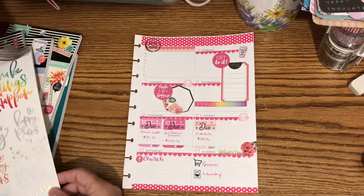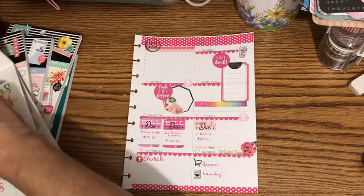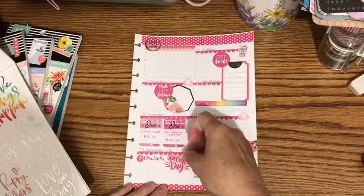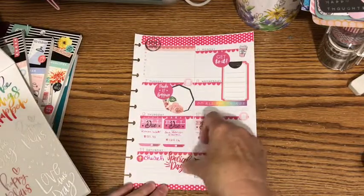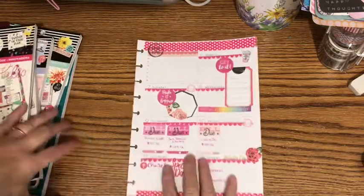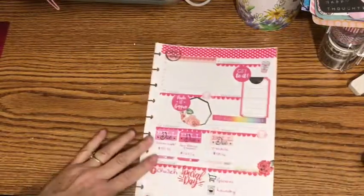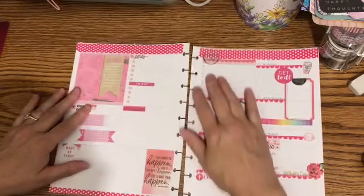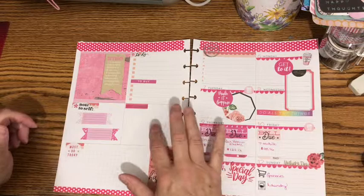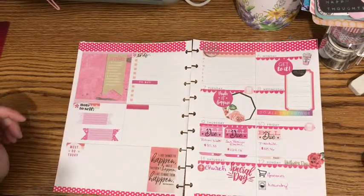And then this one. It says special day. I'm going to put it right here. And I think that will do it for this plan with me. So all I need to do is write out my menu. We'll put a few things here and I'll write out the things I need to track. And that will do it for this week.